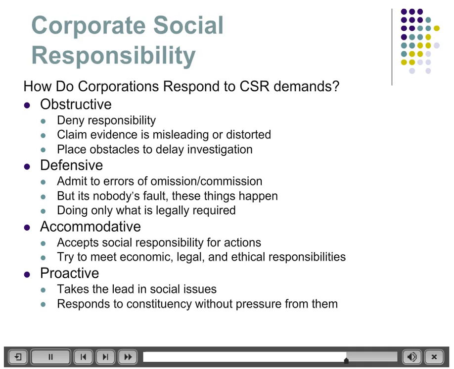They're going to try to hide from things. They're going to try to put up obstacles so that people can't find out what they did. And again, the motivation to engage in obstructive behavior is typically driven by only focusing on the concept of economic responsibility, that we need to make money no matter what the cost is. And when we're only driven by that, the obstructive behaviors tend to be how we respond to that when we have perhaps crossed the line.